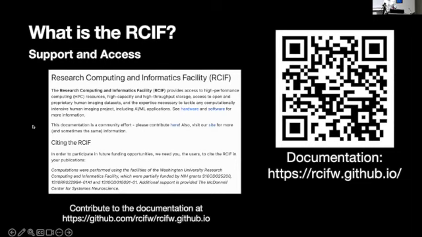We've tried to come up with as many channels for support as possible. If there are channels that you would like to see, let us know for sure. We have some online documentation that is hosted at a GitHub Pages site at rcifw.github.io. And if you don't like the documentation, you can make it better. There's another repository at github.com where this is served from, where you can also make suggestions about how we can make it better. And luckily, Ben Kay, who's in the audience here, has already done that. It's great. He's got some great content up there, and we're hoping other people do it as well.